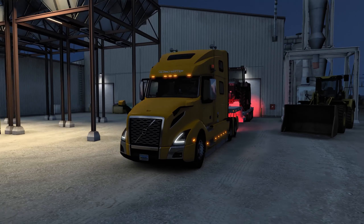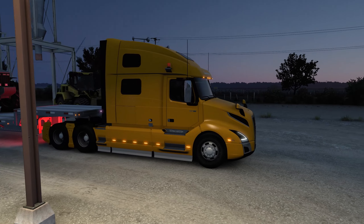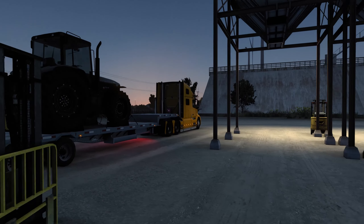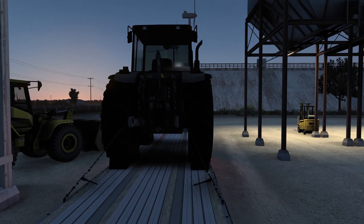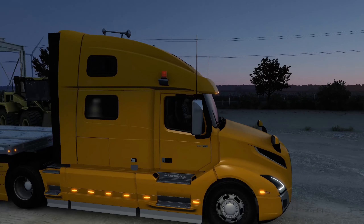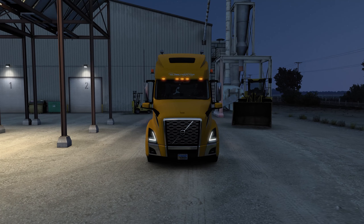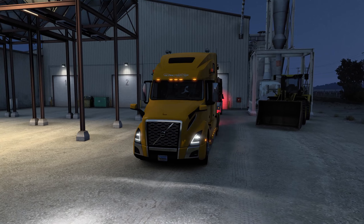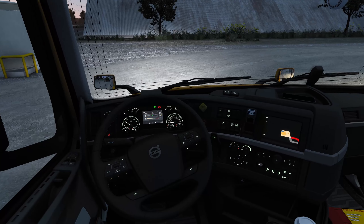It's 6 a.m. game time, so we'll do a little tour around the truck. This is the 860 Globetrotter — very nice looking. We don't need the mod anymore, which is nice; we've got the aero kit. We're currently in Corpus Christi, Texas, taking this tractor to Hitachi in Lufkin, Texas, picking up from a cotton farm — a new pickup location I've never used before. Let's turn on the lights and flashers.